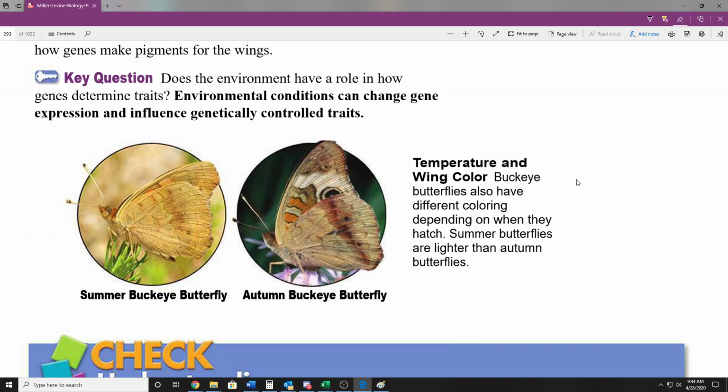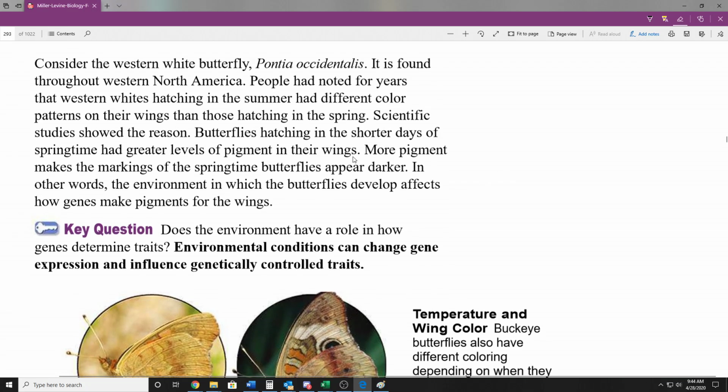Okay, so the same thing happens in butterflies. It probably has something to do with the shorter days in springtime and the longer days in the summer. So, for instance, in the springtime, the days are much shorter, right? If you guys notice right now, we're entering summer and the days are much longer. I mean, the sun's out at 6 and it's down at 7:30. So we have really long days right now because of the angle of the sun at this time of year. Whereas in springtime, we still have a low angle of the sun in the sky, so the sun is up for much less time than it is during the summer season.